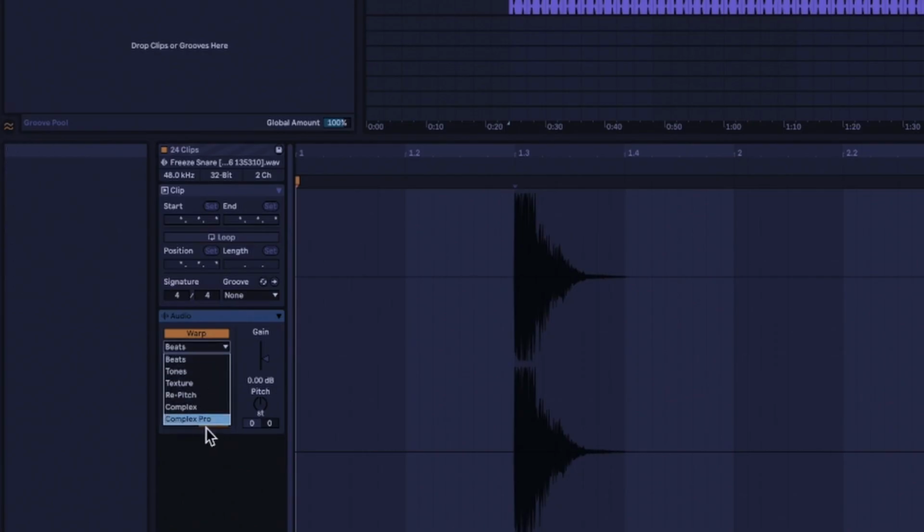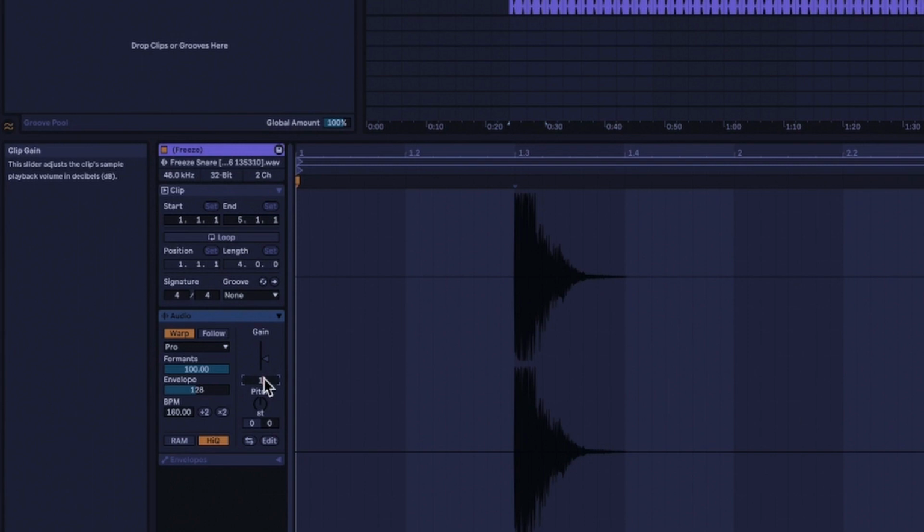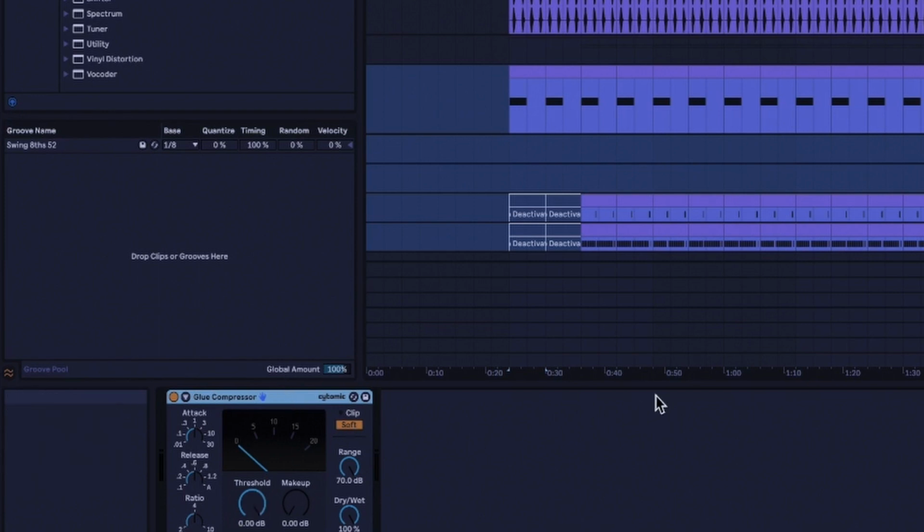I'm going to turn it on Complex Pro, just because I'm superstitious. I don't honestly think it's going to do anything unless you actually stretch or warp the audio, but because I'm superstitious, I do that. All right, let's raise this 1.56 like I did in the previous one. And I'm pushing the audio into this glue compressor with soft clip on with no threshold so that it just chops off the top of the peaks. So we're driving the peaks above 0 so that it just kind of crops it off. It's going to add a little bit of color, but we kind of want that.